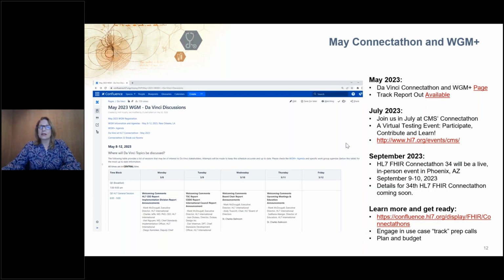The Working Group Meeting Plus showcased within the United States and internationally why policy matters and how standards in all their various forms are essential and interwoven. For example, standards take shape as policy, technical specifications, and business best practices. Policy is needed to define a common understanding of the behavior changes we need to improve the status of healthcare, such as advancing quality and delivery of care, citizen access to care, public health and community well-being, and of course, the data sharing efficiencies and reliability that we're coming to rely upon.